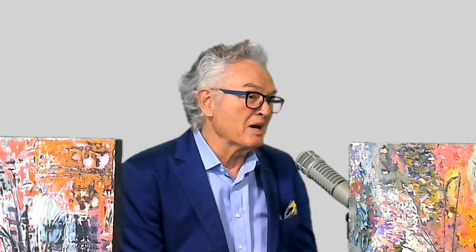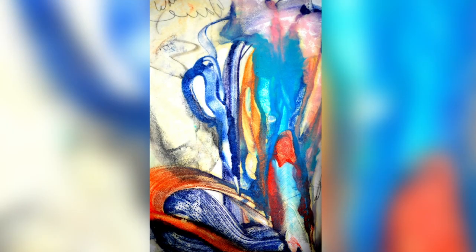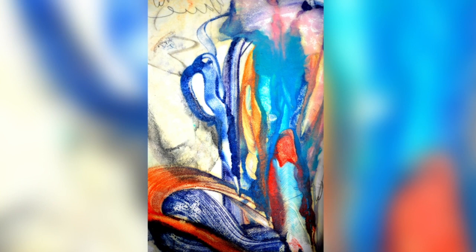When I first saw your work, it reminded me so much of some of my favorite artists, like Helen Frankenthaler, Willem de Kooning, and Clifford Still. I love abstract expressionism. Sometimes people think it's complex, but it takes the complexity out of painting and makes things simple with color. You're very good at that — and not only using color itself, but adding the medium of encaustic. I love that. So who actually inspires you? I believe you must be looking at some of the same artists that I love.